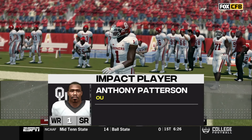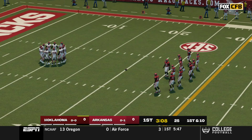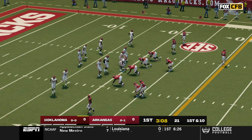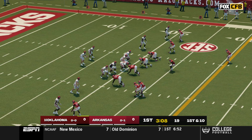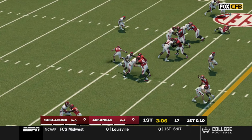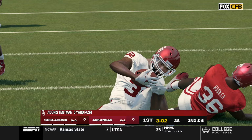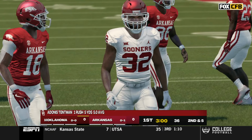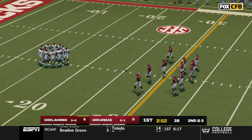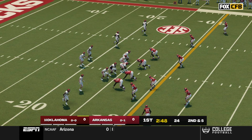The Sooners have shown over the course of the season that they want to get this guy the football, but you can't just go to him every play. Well, on the road, you especially want to take the crowd out of the game, and the one guy you know who can do it is this wide receiver. The problem you have is this defense, more often than not, is going to be aligned to take him out of the game. And that, to your point, Brad, that's where somebody's going to have to step up, whether it's the running game, some of the other receivers. You're going to have to take some of the pressure off of him and really make it a team effort to be able to win this game on the road.